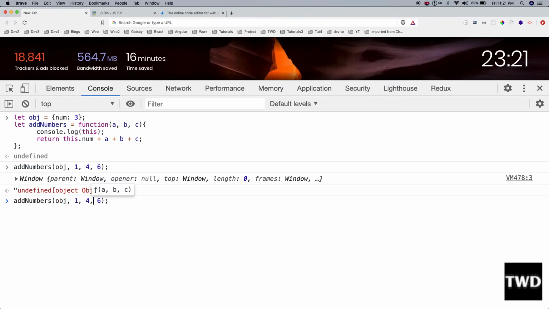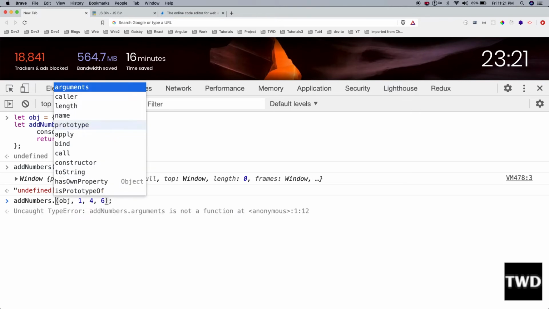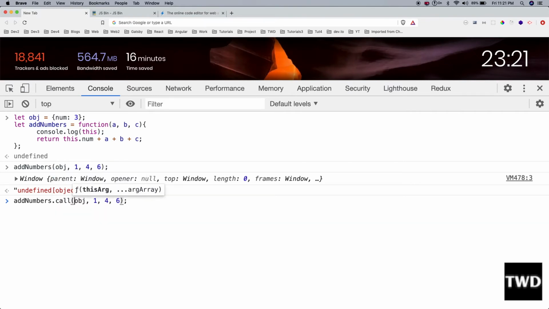The thing is that we have a call method on every function, so we can use that. We use call and pass the obj, and from obj it will take this.num. This console.log is also there, so we will find out what it is. See, it is the object. So the context is now whatever object we pass, and we get it correctly. 3 plus 6 plus 4 plus 1 is 14. So we are getting that, it's okay.